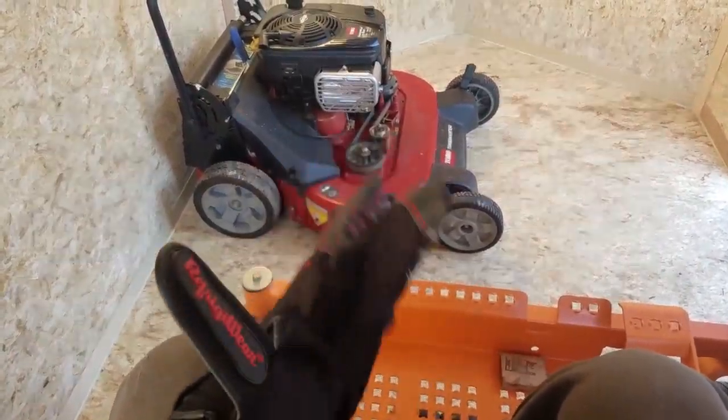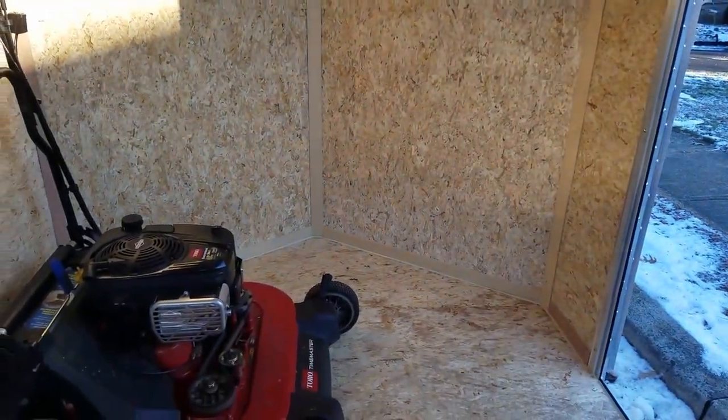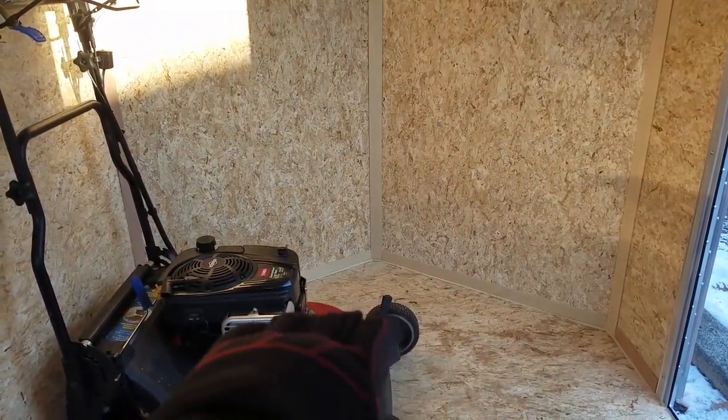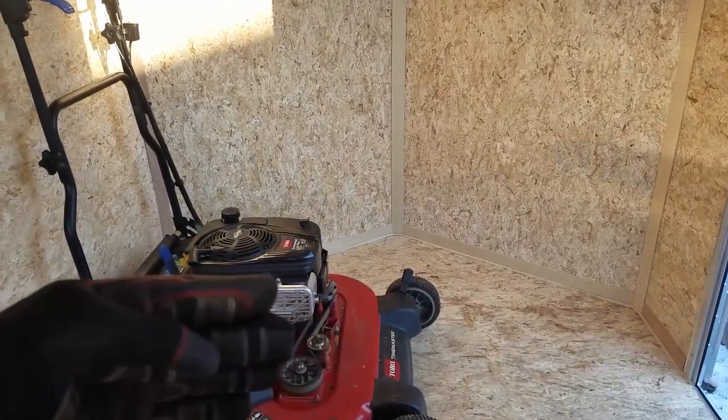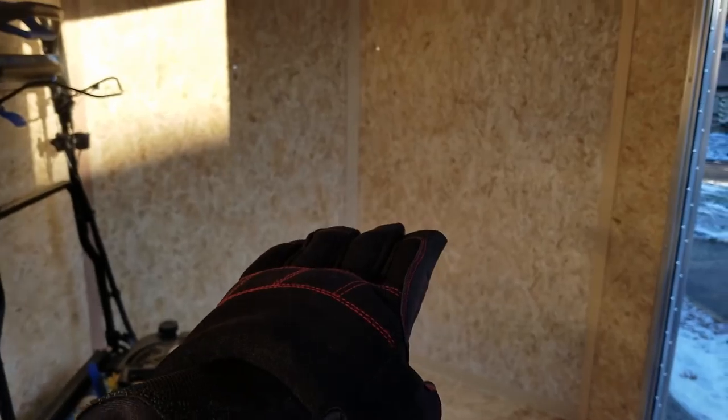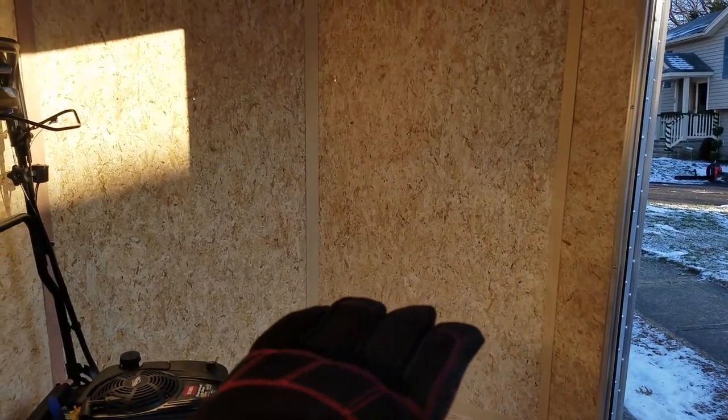So I'm going to have even more room here. This is all I carry. We'll have our trimmer racks up here from Jungle Gym. I want to thank them for the trimmer racks and the tool rack. We'll put that up in here. On this side, we'll put up some of our backpack blowers, and I'm going to make a little shelf up there for my handhelds. Down on the bottom, I'll have a little gas can shelf. Well, not even a shelf. It's going to be on the floor, but I'm going to enclose it so they don't move around. I'll have a shelf here for my coffee maker and my power station.